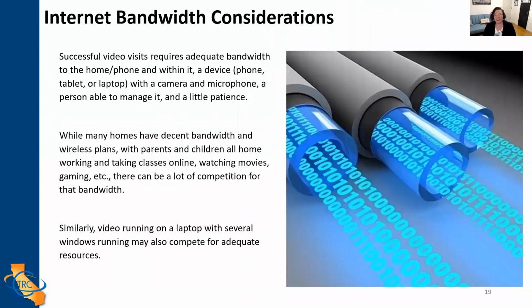Oh, internet broadband considerations. This is a fun one right now. So, if you didn't know, successful video visits require adequate bandwidth, not only to your home, but to the device that you're using for these visits. And so, right now, everybody's at home. Kids are at home, there's no school, spouses are working from home, other family members are there. People are watching the latest Netflix craze, or they're gaming online, or they're watching movies, or they're playing all kinds of different things.